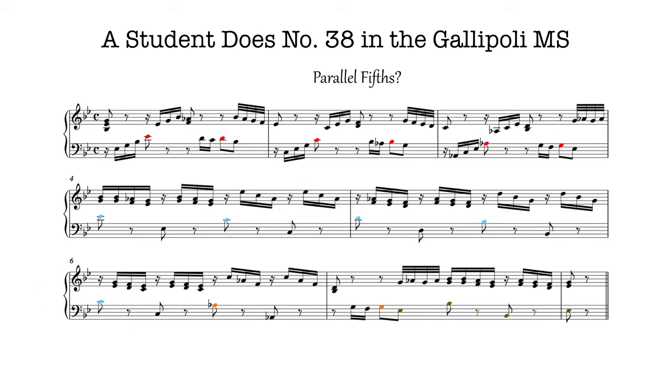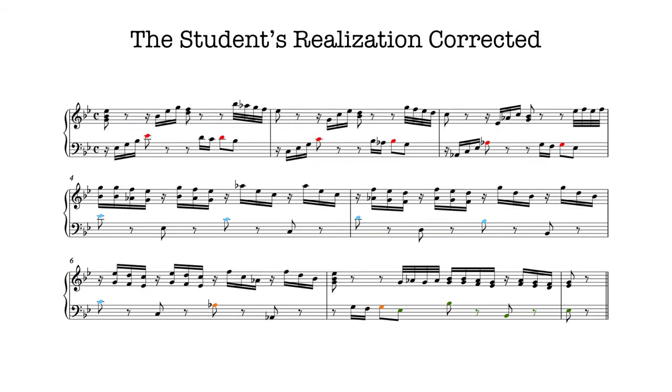It's not terrible. It's actually rather advanced. But it's not what a master would have done. Here we have the same bass, the same partimento, but aligned better with the norms of 18th century music, with what a master would have expected and have learned and taught.